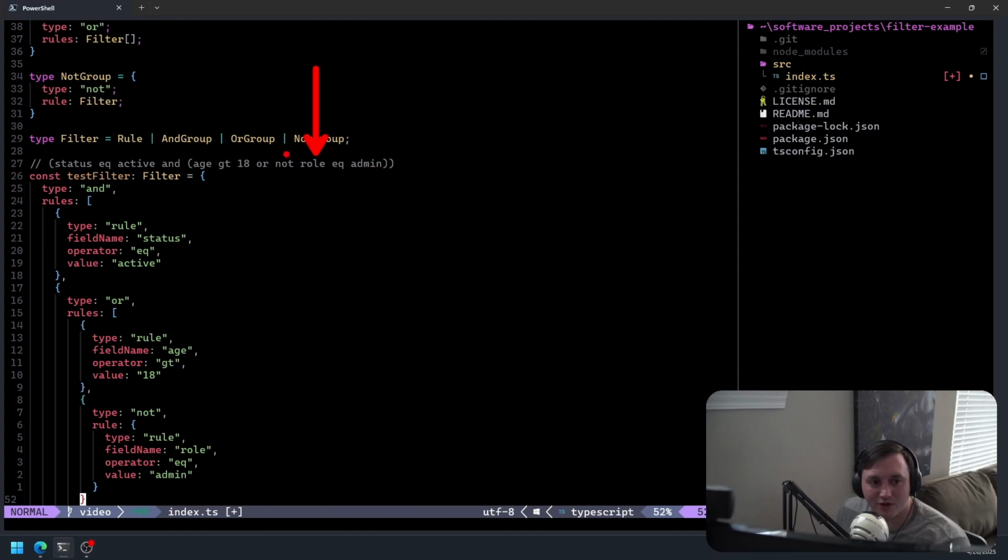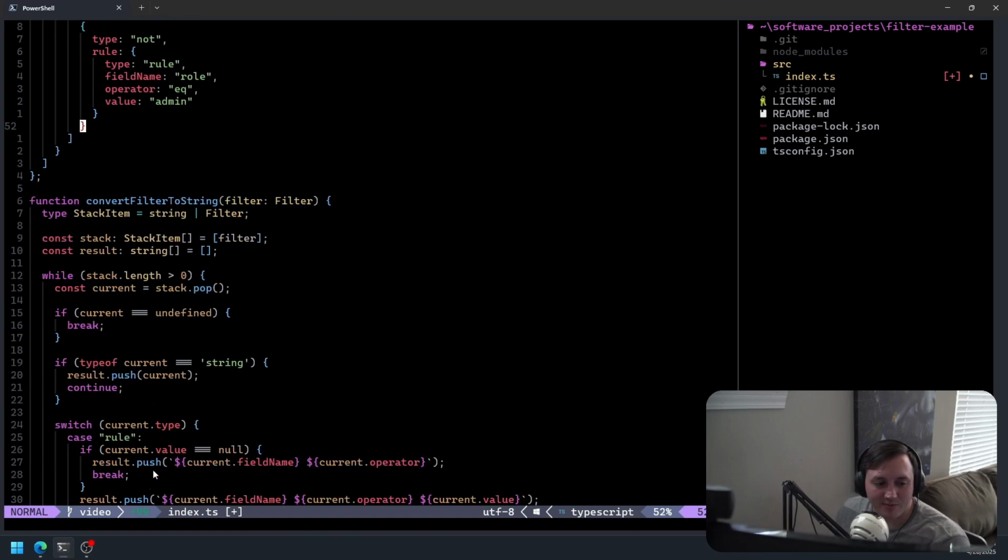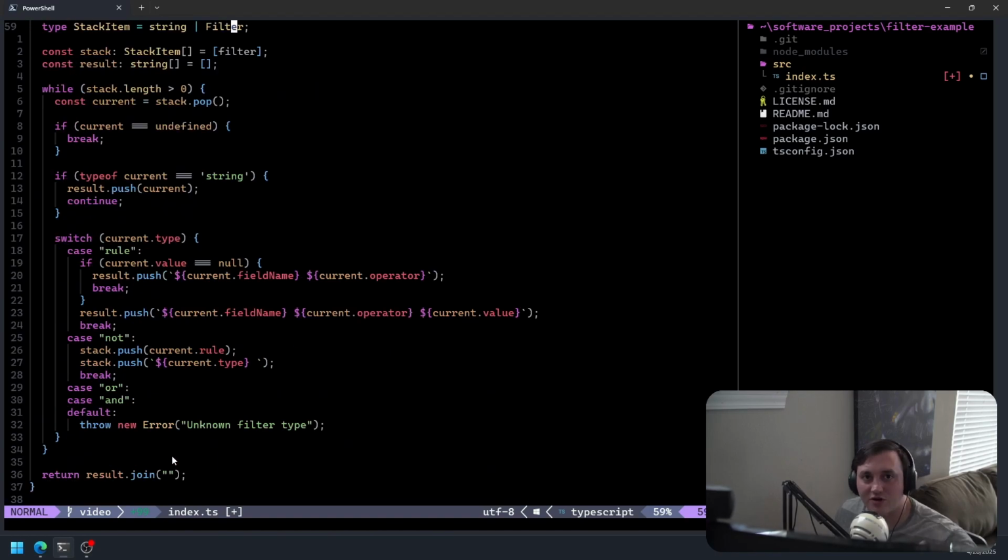But if I pushed not onto the stack first, then we'd end up with role equals admin not, which is not what we want. So everything we push onto the stack is essentially in the reverse order of how we want it to appear in the final query string. That's why the rule goes onto the stack first for processing or traversal, and then the not goes on second.